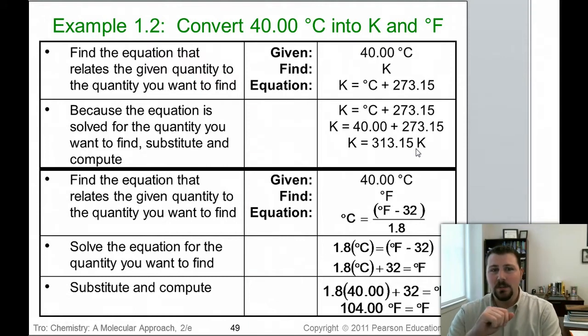Now how about Fahrenheit? That one's a little trickier. Since we already know the number in Celsius, it's easy for us to get to Fahrenheit. Normally we're going to go from Celsius to Fahrenheit, Fahrenheit to Celsius, and then we'll usually go from Kelvin to Celsius or Celsius to Kelvin. Celsius is that one in the middle that will allow us to get from Fahrenheit either way.